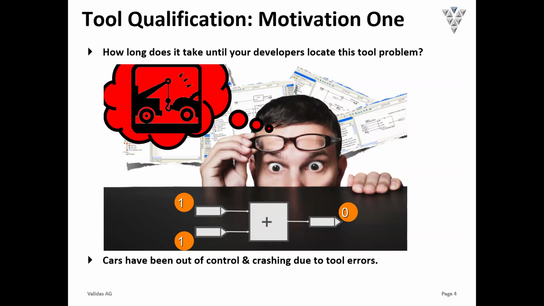We have even seen more critical effects. We have seen a test driver going into hospital because his car crashed due to a compiler bug. He optimized for space, and then he had a self-steering maneuver on the rear axle and crashed and went into hospital. So he couldn't control the car due to a compiler bug. And these are things that can be avoided and have to be avoided by qualifying the tool and testing it from the safety point of view.